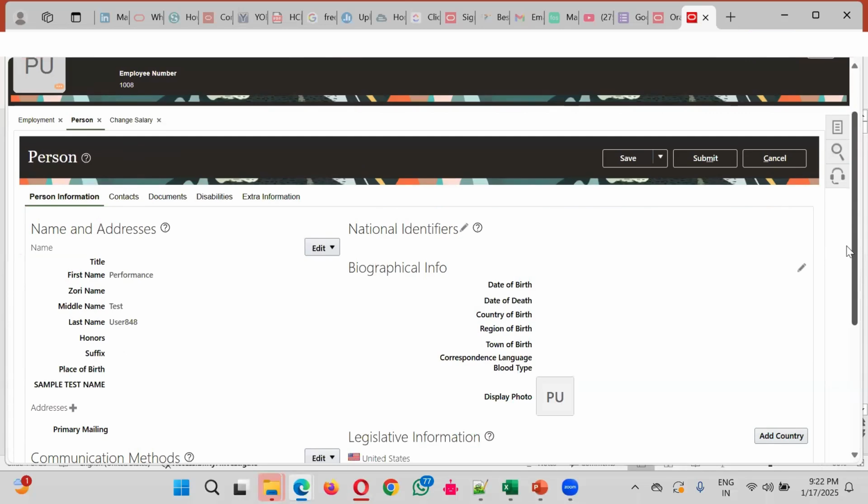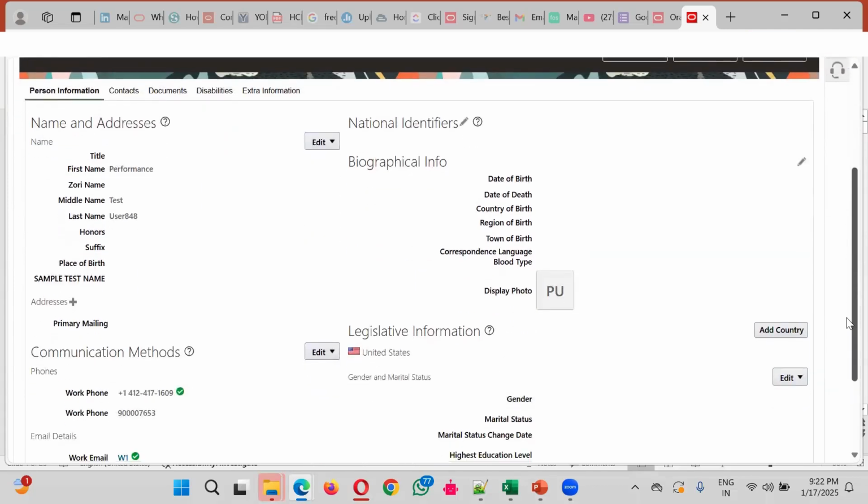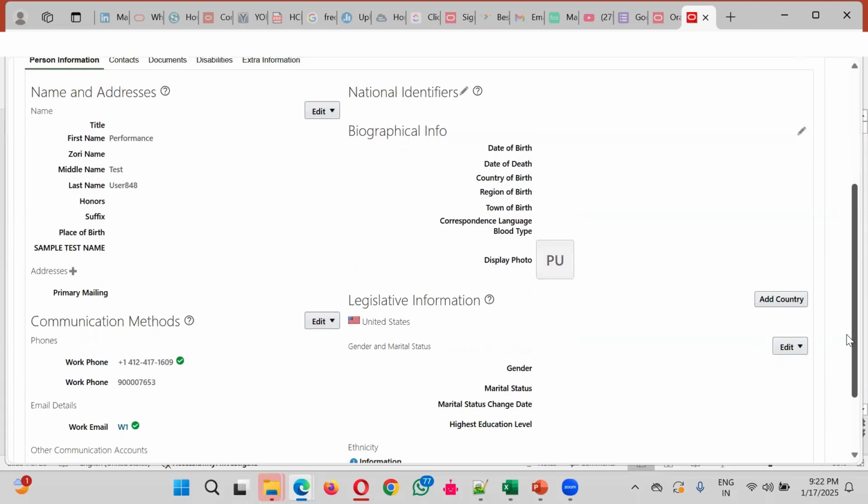Okay, so if we are preparing a report, preparing our SQL query and building our report, as a technical consultant, we have to do the unit testing of our report. So if we consider that 1008 is one of our sample employees, we have to extract their personal details, their email details, their phone number details, their gender details, first name, last name. These are the things that we are supposed to extract.